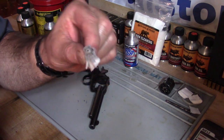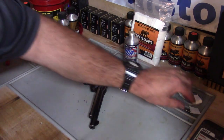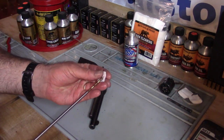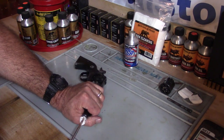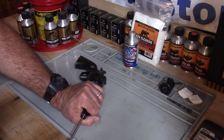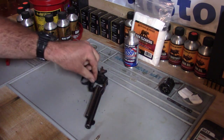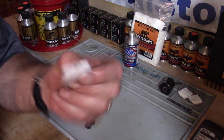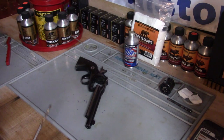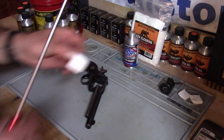Look at that. That's actually not too bad. We probably washed a lot out as I was scrubbing and rinsing, but I've seen a lot worse than that. So that indicates to me this thing's cleaning up fast. Guys, look at that, man. That revolver was a sitter. This thing is a gold mine.